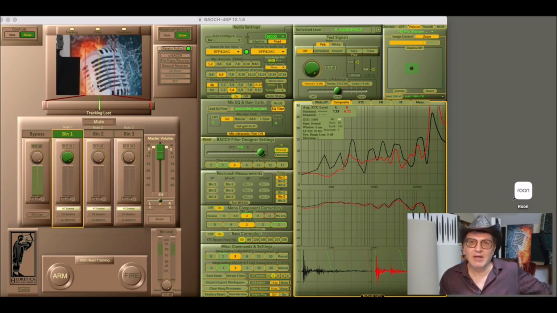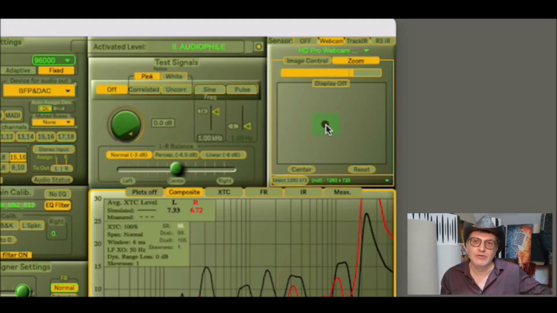If I was sitting in my listening chair, it would pick up my head and create a crosshair here and let me know that it's tracking my head. And then you have some ability to center it and zoom it in so that if you can't get the camera totally centered, you can get that calibrated. That's a pretty minor, easy setup, and they'll walk you through that part.